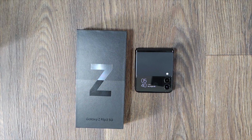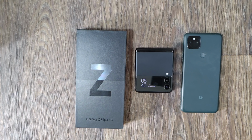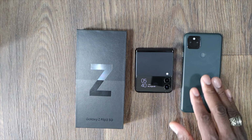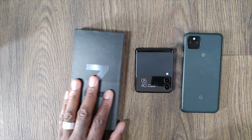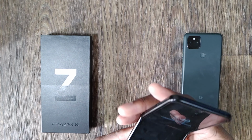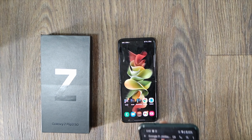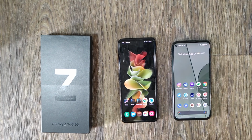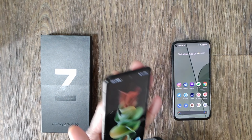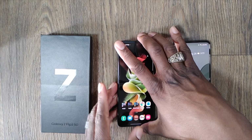And this is going to be an easy daily driver next to my Pixel 5a 5G for now. Easy daily driver. And we open it up next to the Pixel 5a 5G. You can see the display here. Wipe it off a little bit. Get yourself a good microfiber cloth. Don't skimp on it. Pay that $10-$15 if you have to get a really good one.